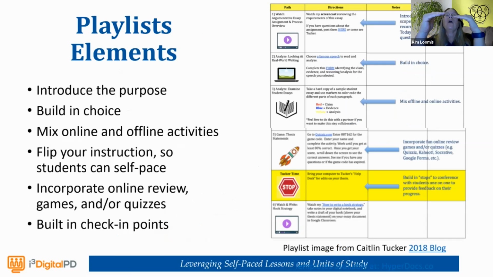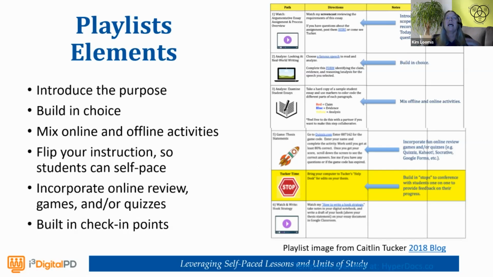So what we do is we start with introducing our purpose, and we have different ways of students gaining knowledge, right? So we can be using videos that either I curated from YouTube, or I could have made them myself. I could be using the textbook. Remember the 3 different ways that the kids can get content. They can get it from me, they can get it from a textbook, or they can get it from technology. So thinking through the different ways.